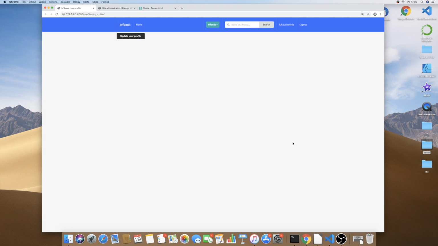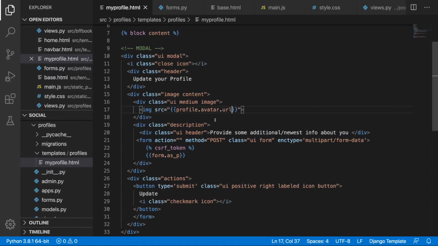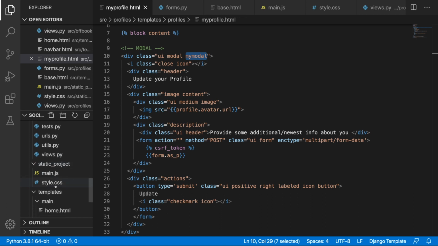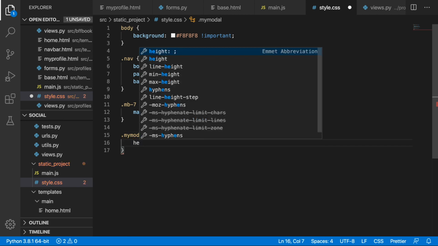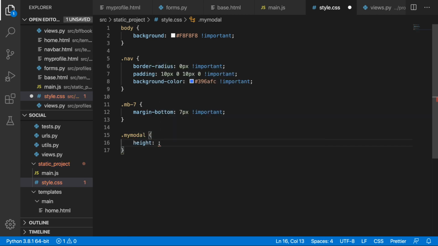The next one is to move this a little bit to the top. And in order to do that, we are going to head over to the modal and add another class, a custom class that we are going to define in our style CSS. So over here, let's just write that we want this modal to have the height of 300 pixels, and let's set it to important.